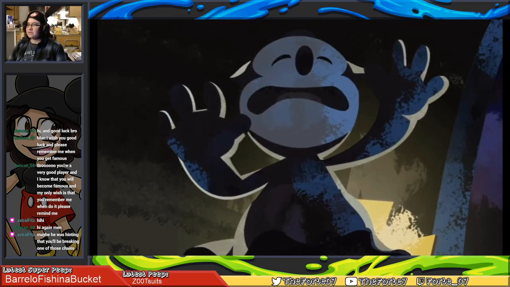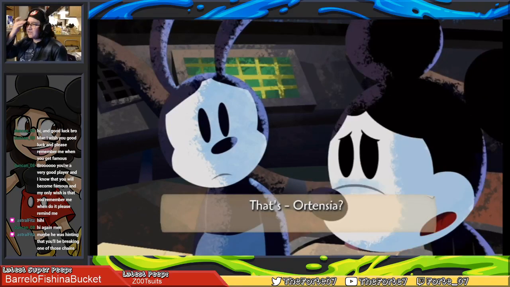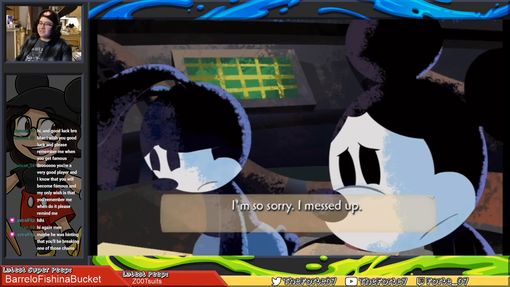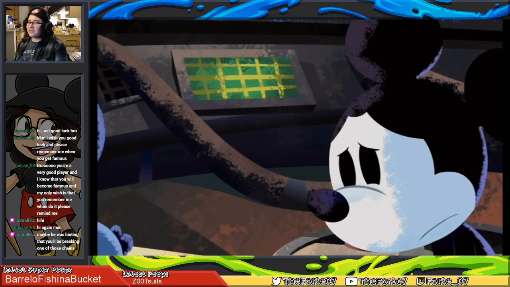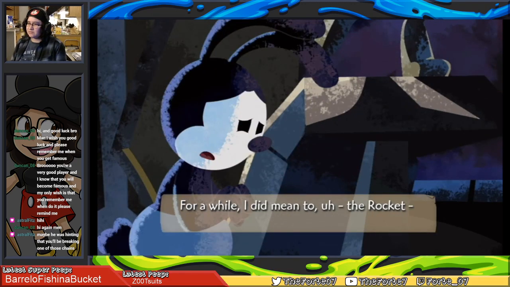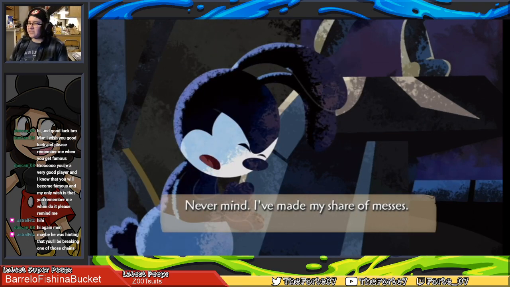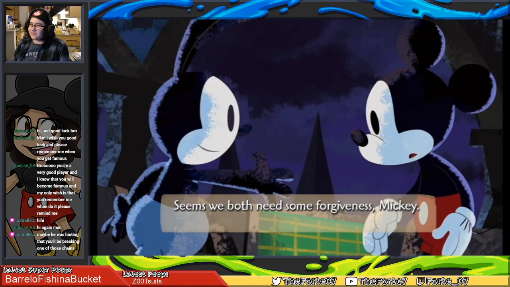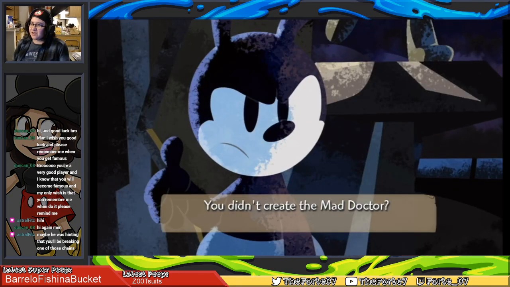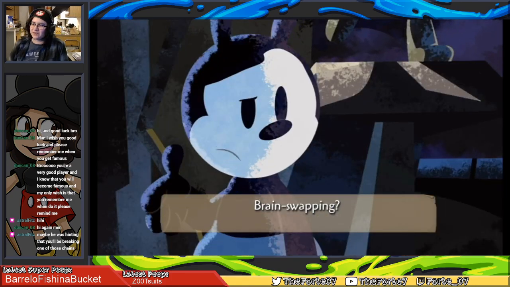That's what... okay. Oh, wait, so it is a frozen version of your girlfriend! That's what's left of her after we bottled up the blood. I'm so sorry. Yeah, good job, Mickey. Good job. You didn't mean to. I believe that now. For a while, I did mean to, the rocket. Never mind. I've made my share of messes. Seems we both need some forgiveness, Mickey. Wait, any more confessions? No. You didn't create the Mad Doctor? No. Kidnap anybody? No! Brain swapping?